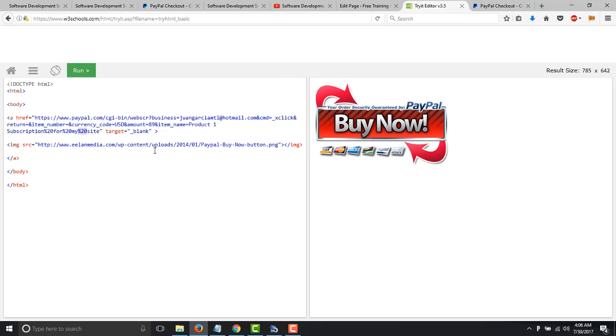So that's how you create a button. You can copy this code anywhere, and it will work and show you the button there. Now you can create divs and play with the positions of the button and everything. We're going to teach that in a different video, but this is how you create a button, and you just place it wherever you want it to show up on your website.